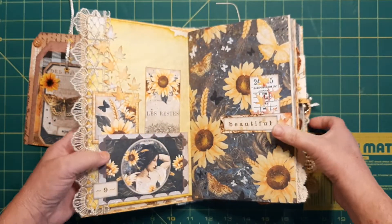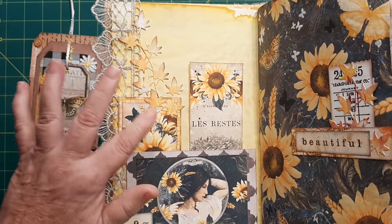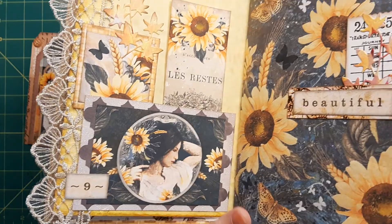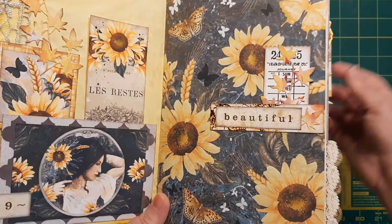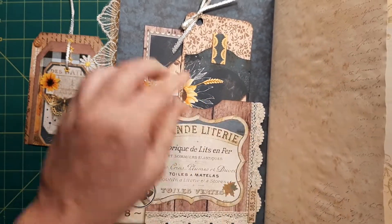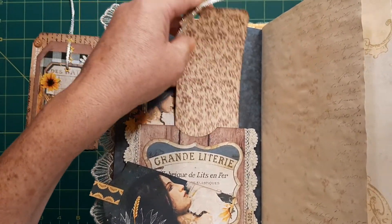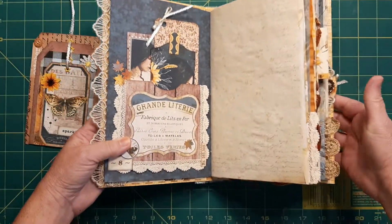I did a little bit of lace on the edge because I've got this pretty pocket I made up. I have some die cuts with leaves that I had leftovers of. This was one of the tall bookmarks that went in this pocket. This beautiful lady — she looks Indian to me — she's throughout the kit and I thought that was really pretty. I used one of these little words to make a tuck here.